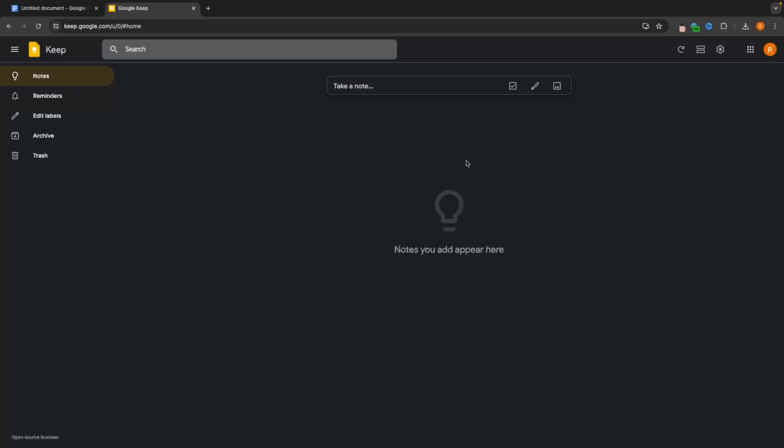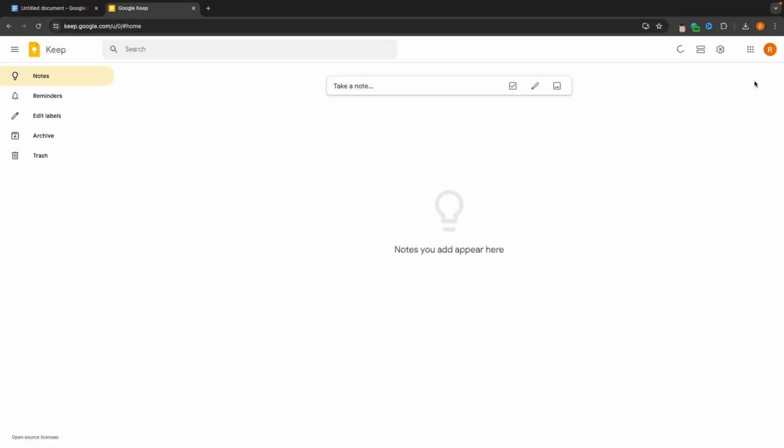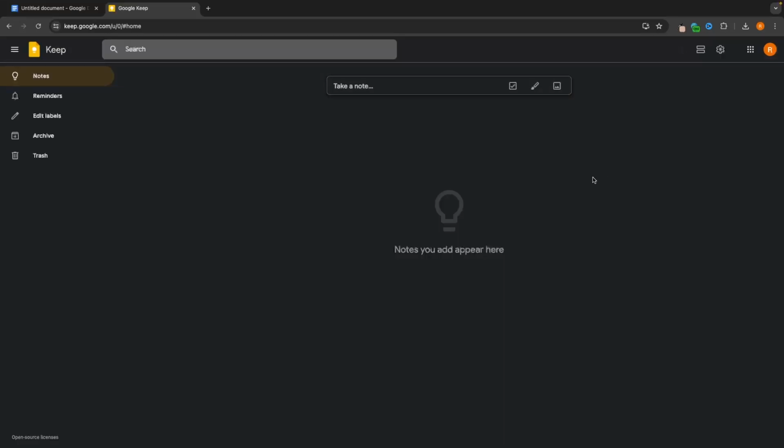Once you load into Google Keep, it's going to take you over to a screen that looks like this. The first point that I want to touch on is you can customize the look and the view of this between light mode and dark mode, depending on which one you prefer, by going up to this settings icon in the top right corner. And then I can either disable the dark theme if I want to get back to this light theme, or I can enable the dark theme, and that's going to switch this back to the dark theme.